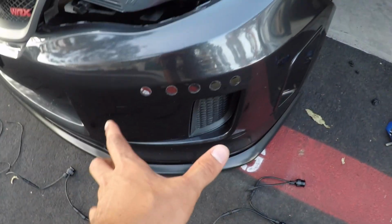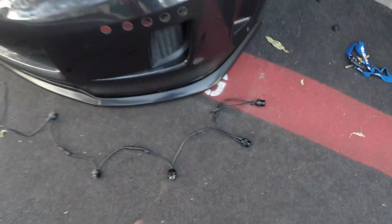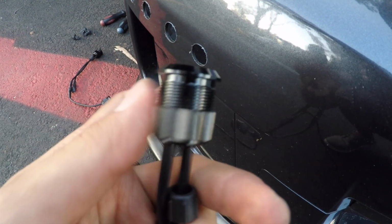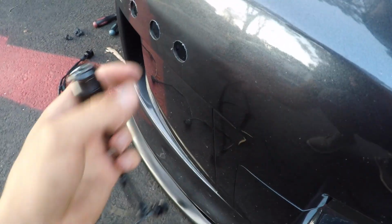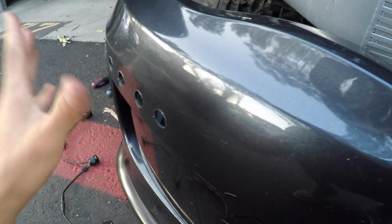This side as well, it's okay, but it's not as spaced out. That's the only difference. So here are the Rocket Bunny LEDs, and it's super easy. What you need to do to put this in here is unscrew this so that this shell is able to come off, and you can put all the wires through. That's the whole idea.